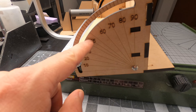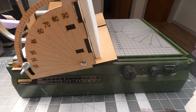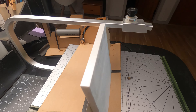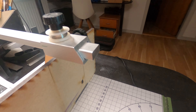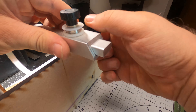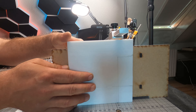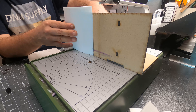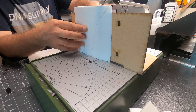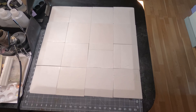I wanted to use this angle jig from Shifting Lands to make some slopes on the tiles, but a 6-inch tile is actually too tall for the Proxxon. So I adjusted the cutting wire on my Proxxon from a 90 degree angle to an 85 degree angle, and then I could cut some nice slopes on 8 of my tiles. On 4 of my tiles I cut 2 slopes so they could act as a corner on maybe an island.